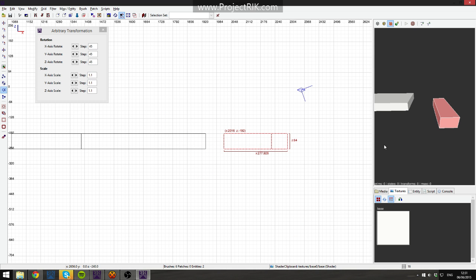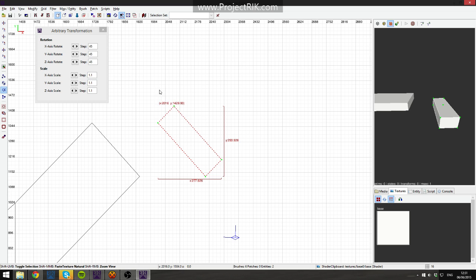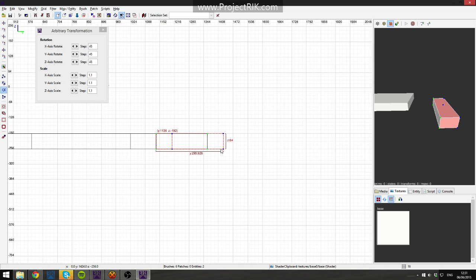That's probably the best way to view it. If I hit V, I can then select the vertices on one of the edges, which is really awkward because I can't work out where I am. Easiest way to do it actually is go to the top, hit V, shift select. You see these two are blue now. I can then go side on, which is really odd to see, and I can just drag it upwards a bit to make my ramp.